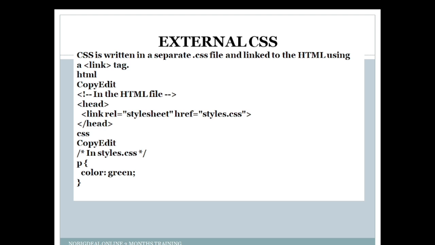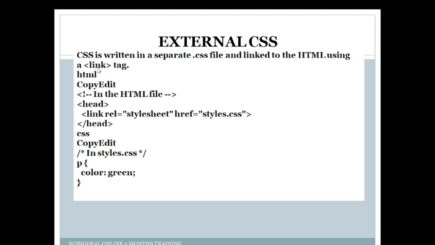So if you are working on a big project, I will advise you to use external CSS. This is how it works. You have to create the HTML file separately and create the CSS file separately. When we reach the CSS code example, we'll explain better.